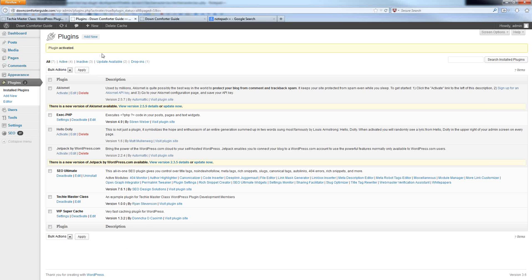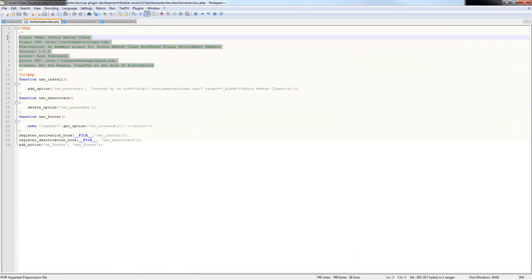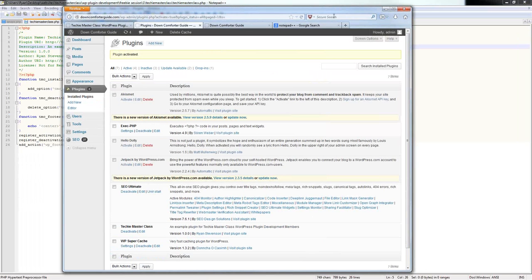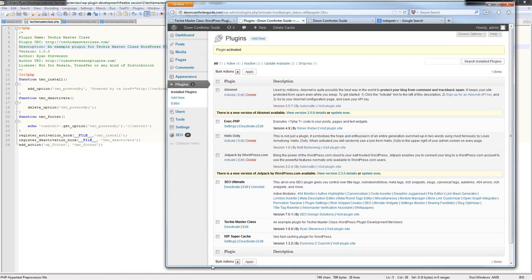Something to point out here, all of that information that I had entered up here at the top, everything that is up here in the green text, this information actually gets spit out right here on this particular page. You can see the plugin name is displayed right here.